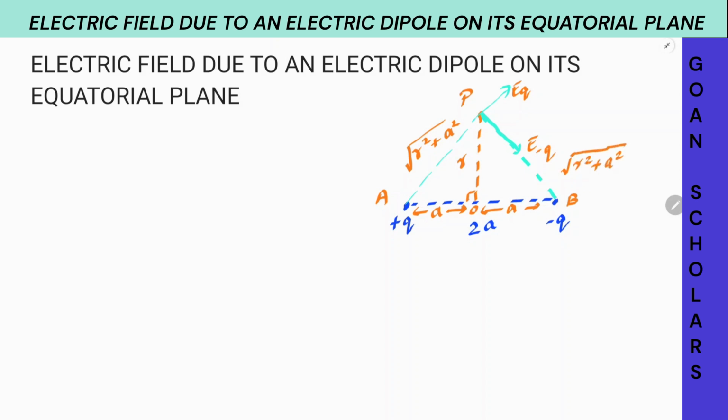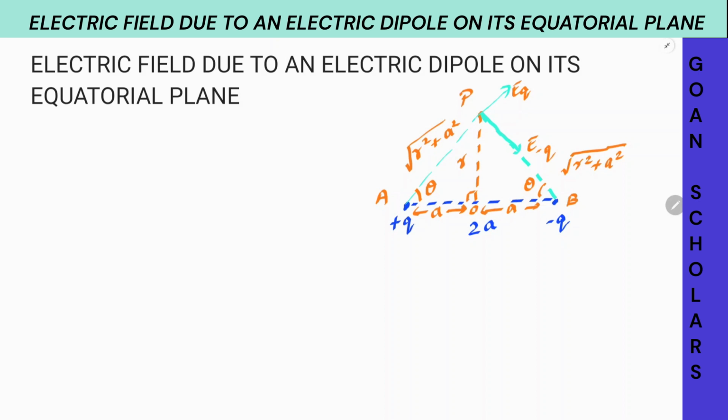Now what is important in this derivation is you should know the diagram properly. If you know the diagram, then things become very easy. Great. So AP and PB are both equal. And if you look at this complete triangle APB, the side AP is equal to PB, then can we say that if I assume this angle theta, this will be equal to this theta? Angles opposite to the equal sides are equal, correct? So this angle is theta, and this is also theta, whatever angle it is. Not necessarily a particular angle, it can be any angle, but it should be equal, because AP is equal to PB.